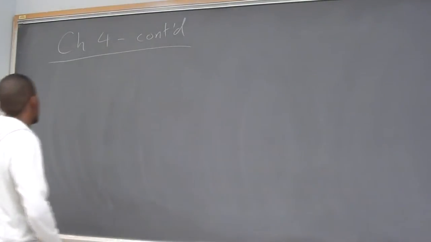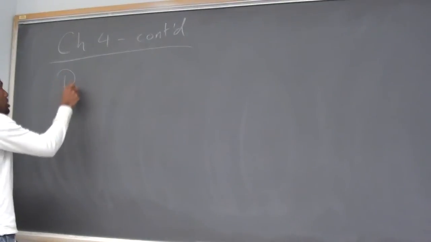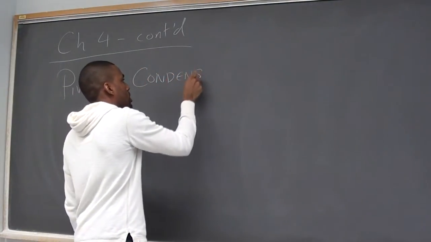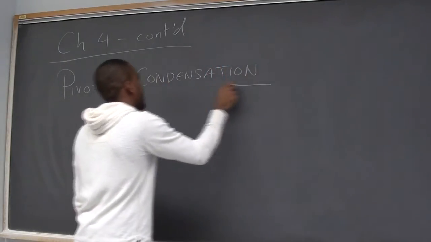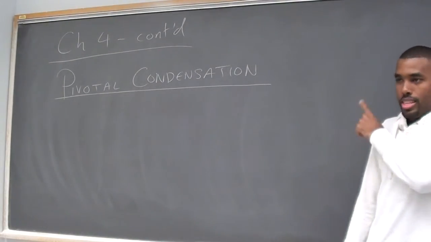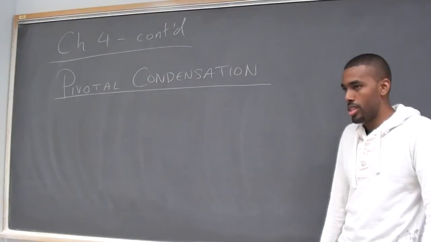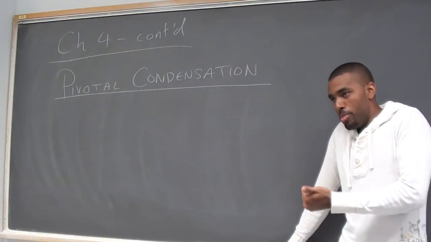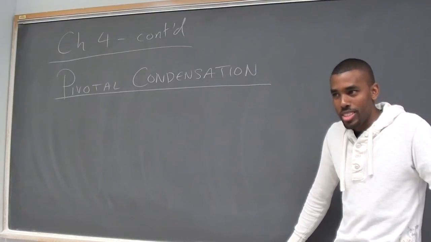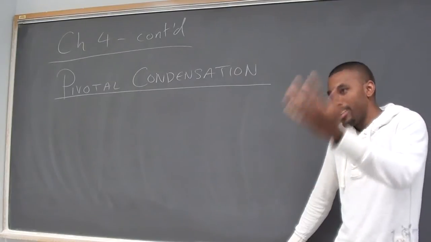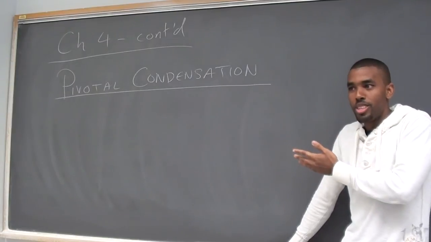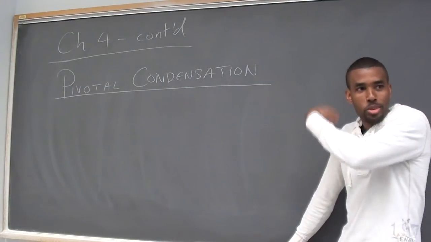Yeah. So right now we're going to talk about something called pivotal condensation. Okay, so basically we're going to use this, and what it's going to do, it's going to help us to do Laplacian expansion a lot easier. Remember, our trick with Laplacian expansion was choose the row or column that had the most zeros in it, right? But what if there are no zeros? Then you'd have to do everything, and it might take a long time. Pivotal condensation can actually help us to get zeros in our matrix and find the determinant for an easier matrix that's equal to the determinant of the original matrix.